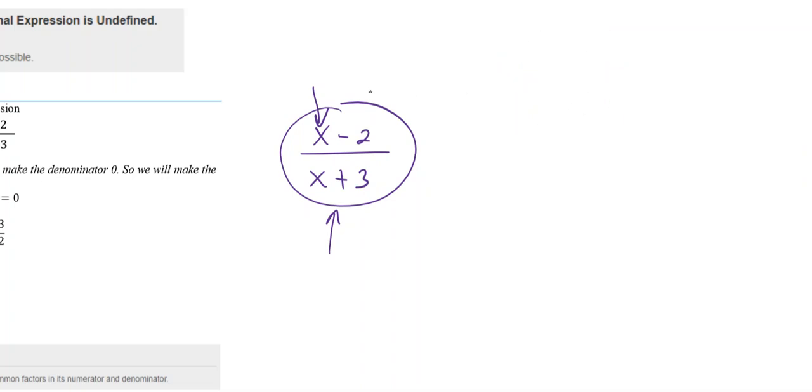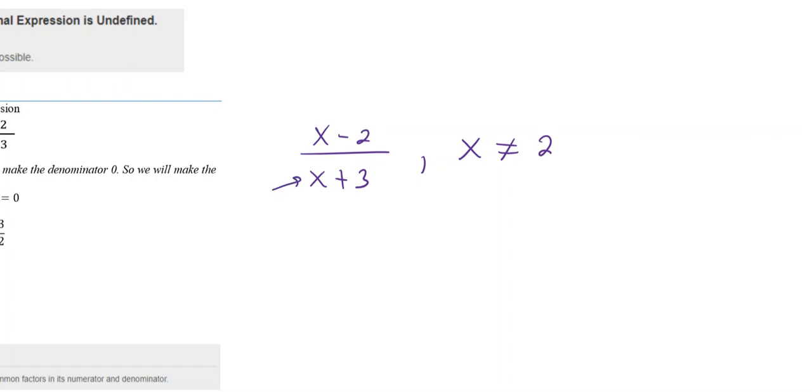Looking at this one now, x can be any number in the universe except for one number. There's one number here that x would not be allowed to be. Can anyone tell me what number? This is how we write it: technically you'd write this expression and then a comma, and a comma in math means where. So x minus 2 over x plus 3, where x cannot equal, with an equal sign with a line through it, 2? Cannot equal 2, you're thinking? What you're going with is that if 2 was right there, it'd be negative 3, because it's fine if the top is 0. The numerator is allowed to equal 0; the denominator is not allowed to equal 0.